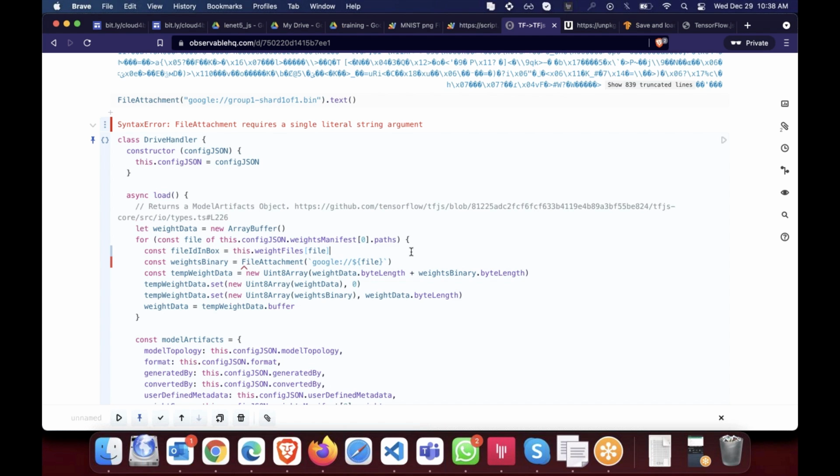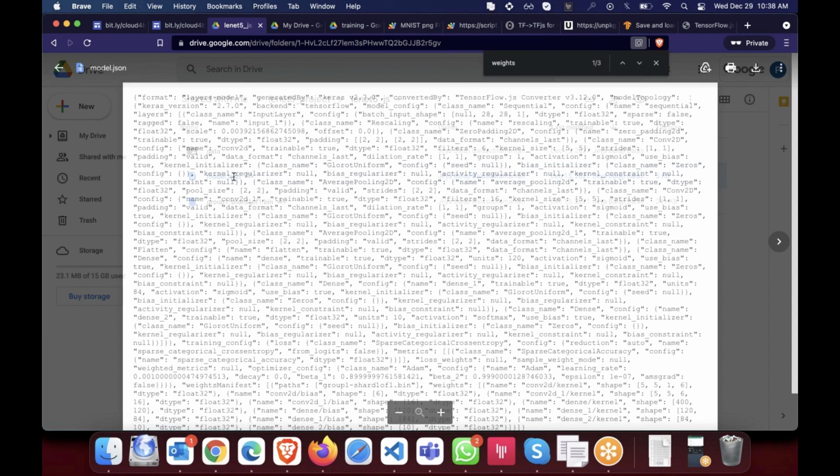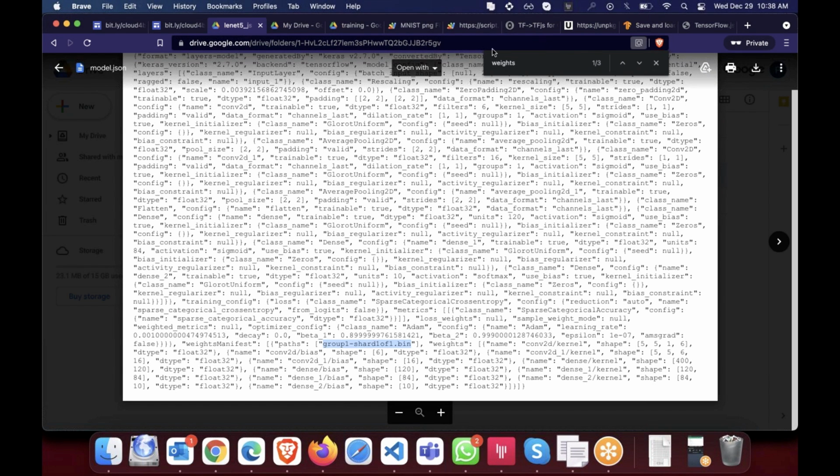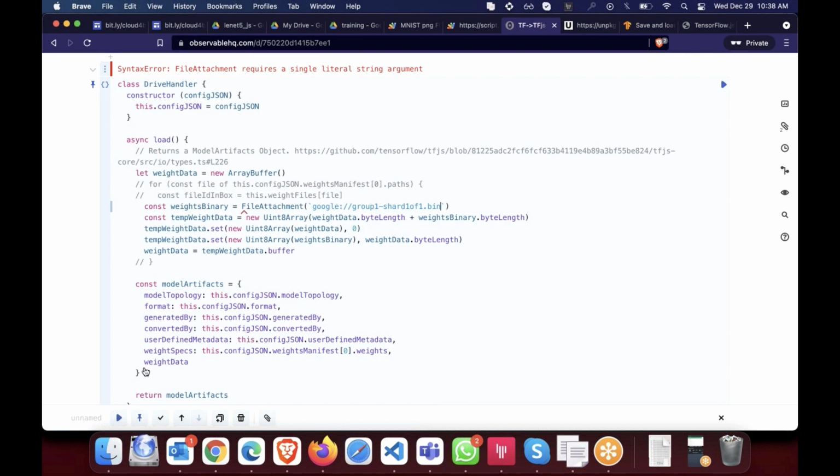This is a bummer, but I think this is a limitation of file attachments. We'll have to use the file name directly. It expects a literal, unfortunately. Okay, we have the drive handler.